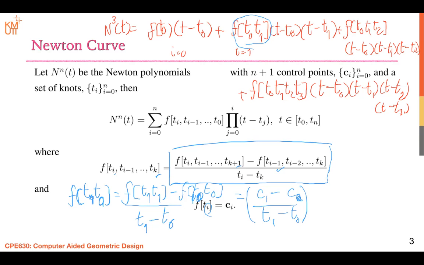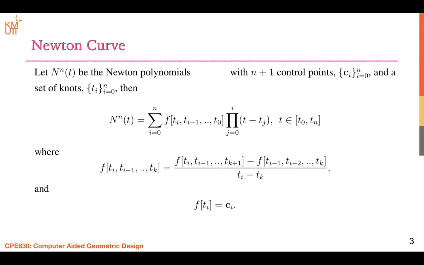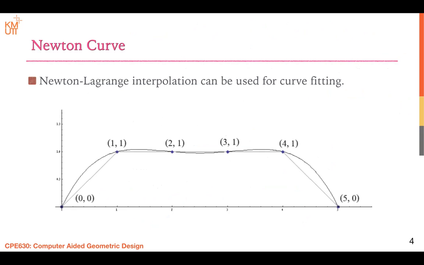It's quite difficult, and maybe you have to use Mathematica in order to substitute this one into the formula. It will be easier. So anyway, believe me, this is the Newton curve, and this one is a polynomial that is very complicated. Okay, and so this is a symbol of the Newton curve, right?